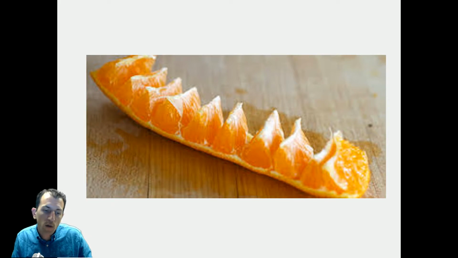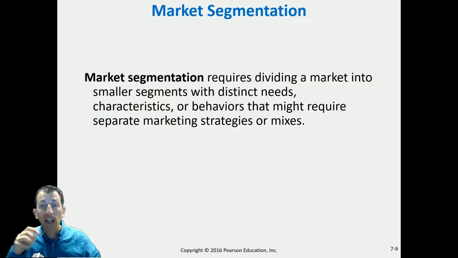You can then split the world up into smaller pieces, males and females, or education levels, people with a high school diploma, people with a college diploma. You could do income levels. You could say people who are religious and people who aren't religious. You have all sorts of ways to separate people up into pieces. And with those pieces, you now have a more defined person or persona to advertise to, to sell to. And so that's the idea of market segmentation, dividing the larger market into smaller pieces.